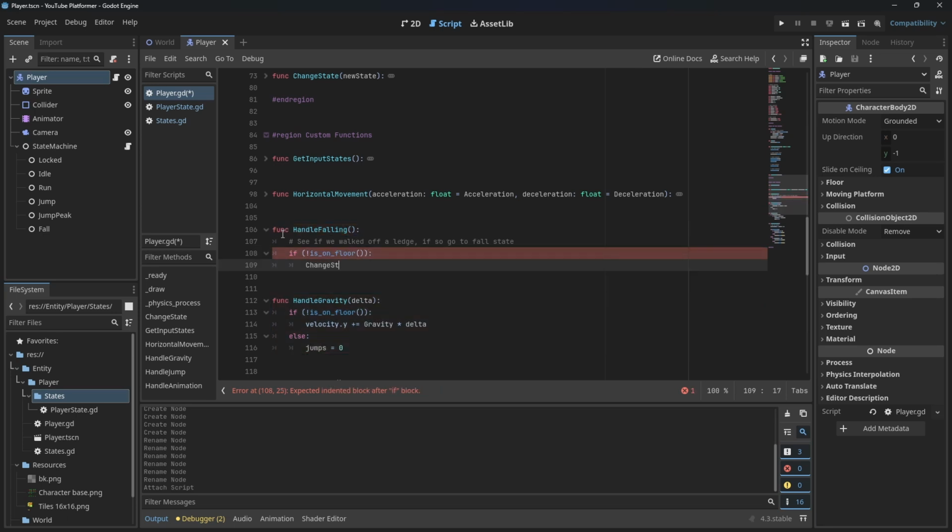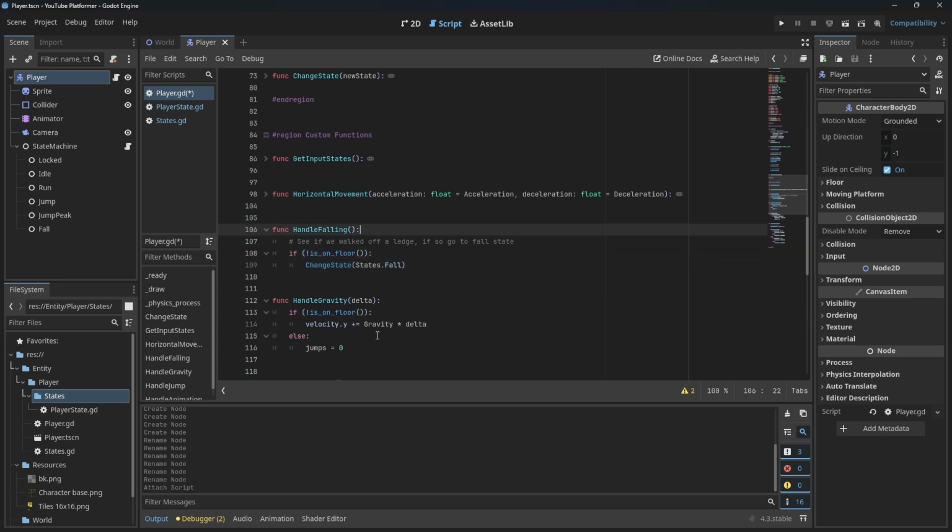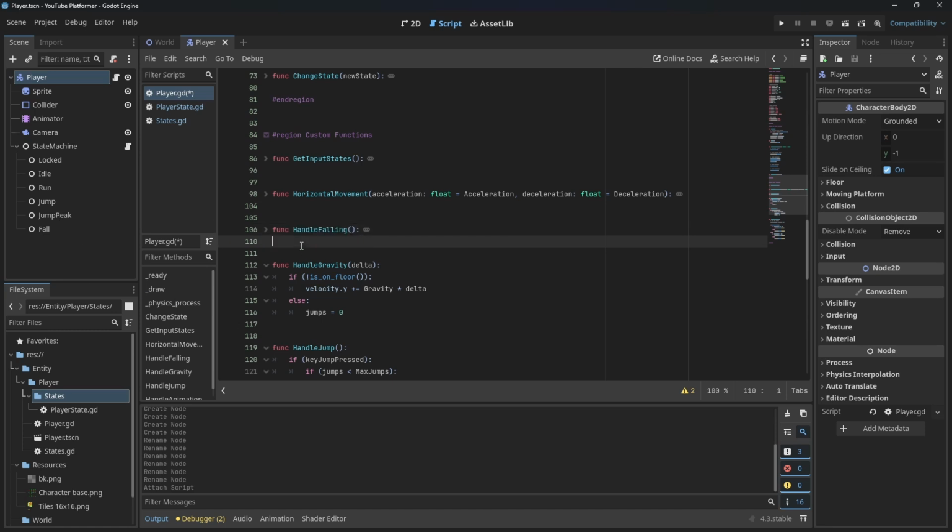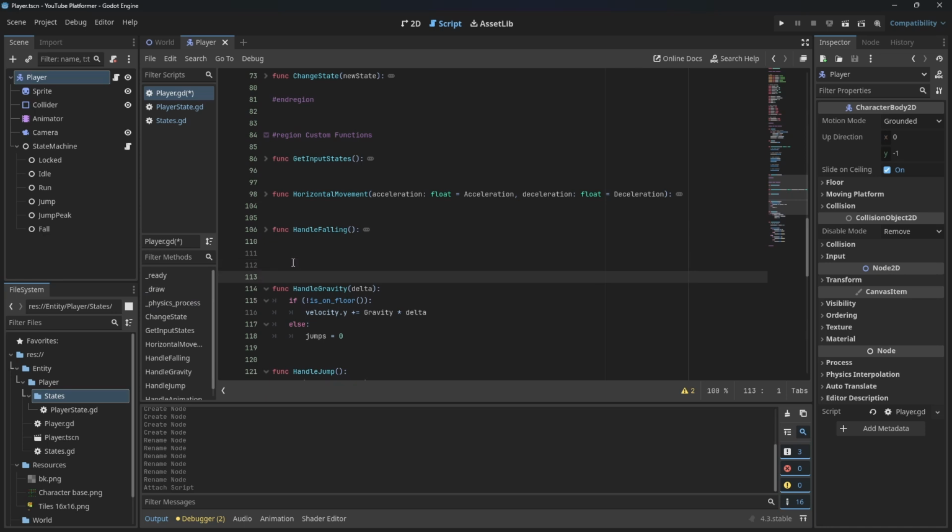So we change state to states.fall. Because there'll be several states where we need to check if we have walked off a ledge, instead of repeating this function in each of those different states, we just put it in the player, and now we can access it by just saying player.handleFalling. And it makes it easier for us.